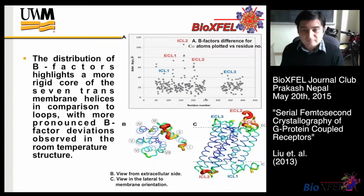So this is the plot. Here the loop part of the receptor is showing considerable B factor. So in the plot you can see this ECL1, ECL2 part, they are higher than average, and ICL2 is showing the prominent B factor change, whereas ICL1 and ECL3, this lower part, is showing somehow average, a bit more than average. The other helices, the 7 helices, are not showing prominent change. So that thing I have mentioned there.